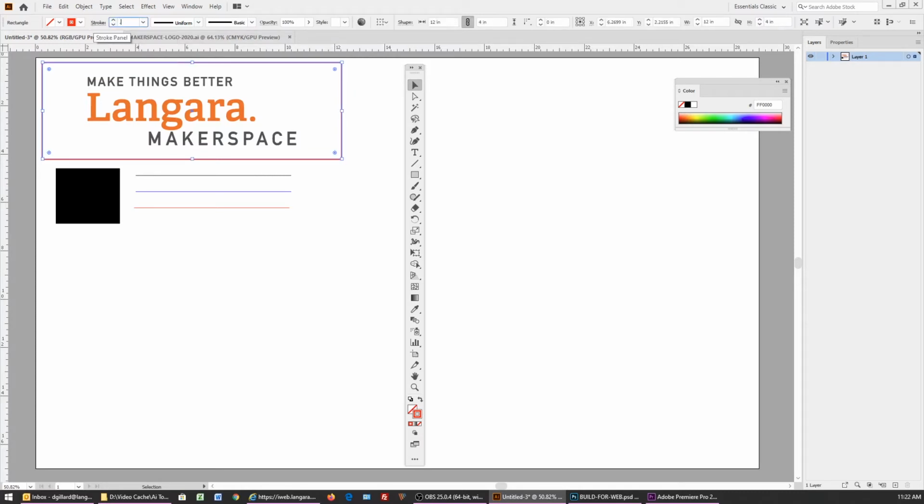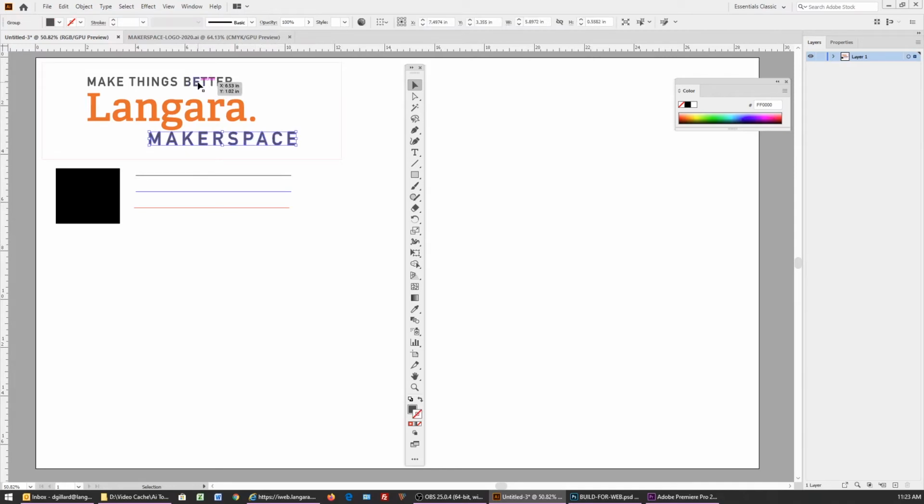So we're going to change that to 0.001. You can see it's very thin. And I have to tell you, when files fail for students, that usually is the number one reason: the stroke is not 0.001 or the file is not RGB. So double check that.